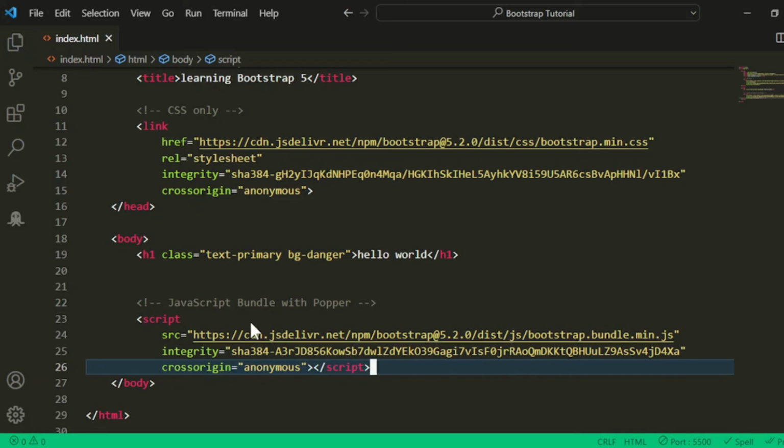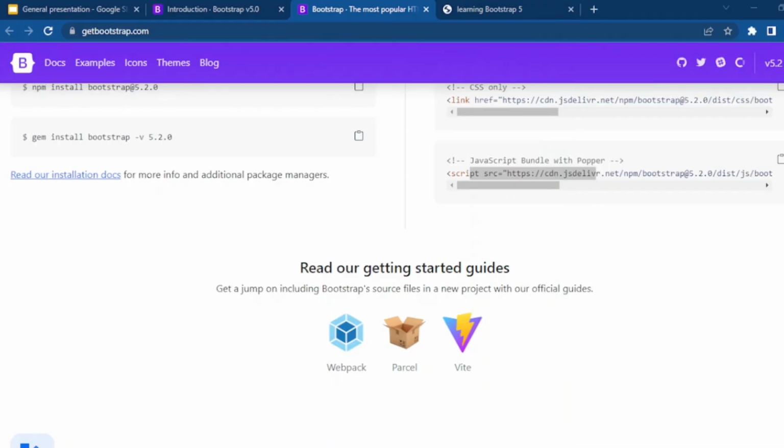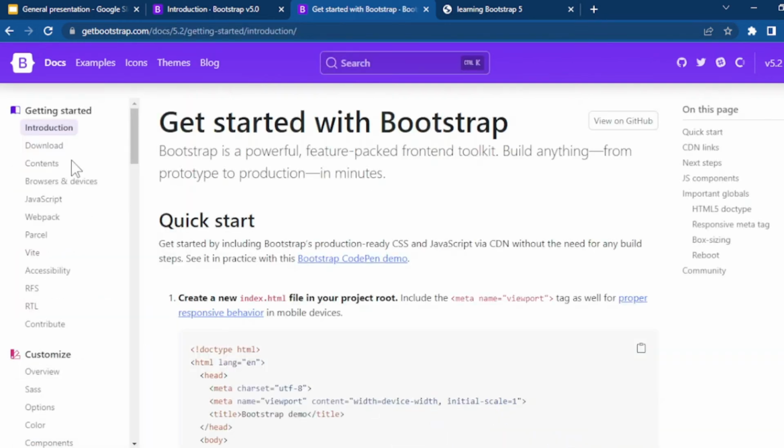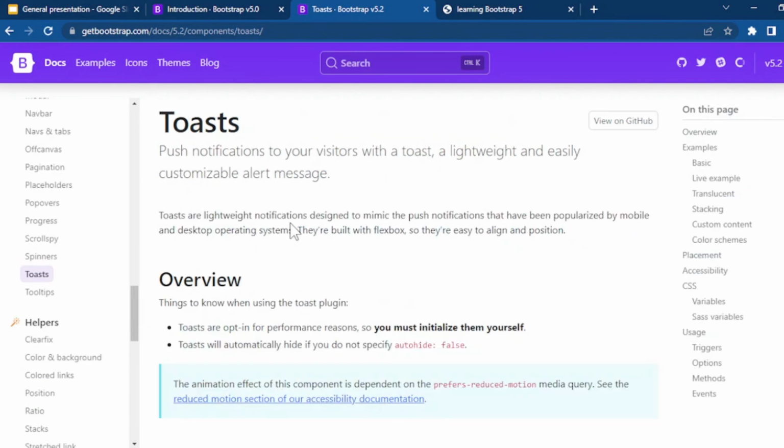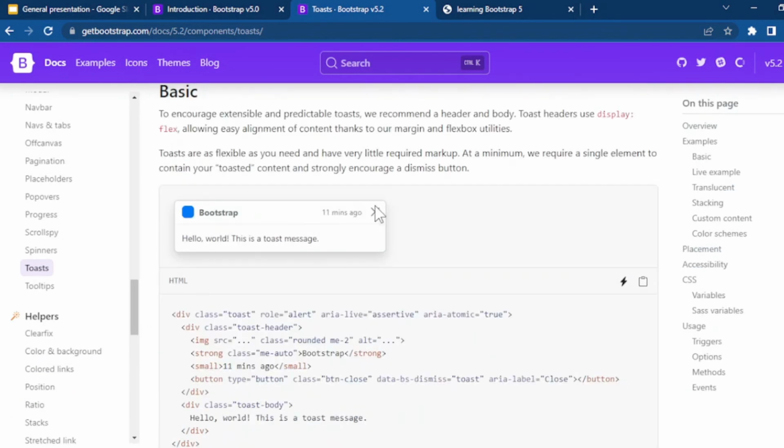So we paste the code here, and when we paste it there, we press save. Let's go into the browser and see what we can use to test that the Bootstrap JavaScript is working for us. I will quickly go into the browser and check for a JavaScript component. In the docs, I will give you a link to these docs so you can read more about them. Let's find the Bootstrap toast, for example. This Bootstrap toast will show on our screen like this.